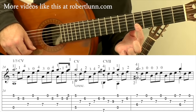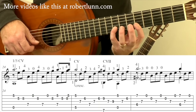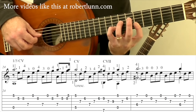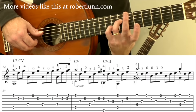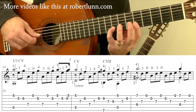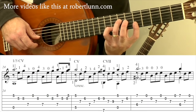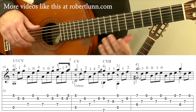We're going to start with a bar covering the first two strings at the fifth fret. Then keep the pinky down and add the third finger to the fourth fret on the fourth string — excuse me. Keep the pinky down, third finger. Once the third finger goes down I lift up my bar. You hit the fourth string, open first, second string. Then you have to lay that bar down again, pinky. So slowly that measure goes like this.